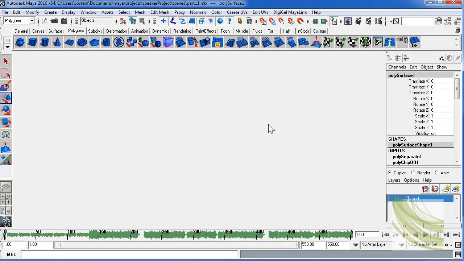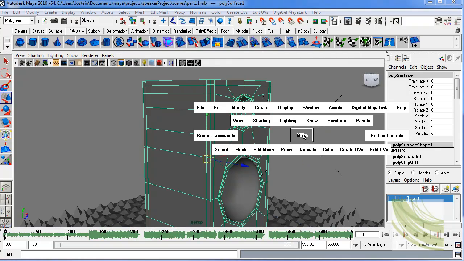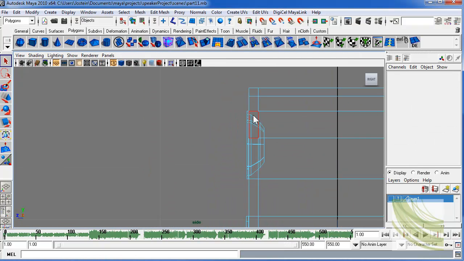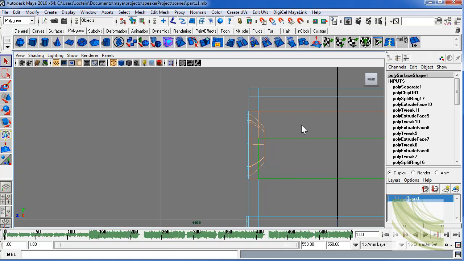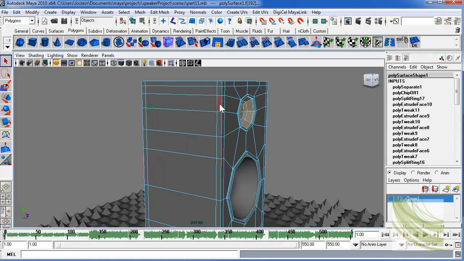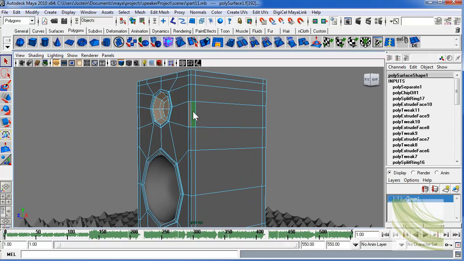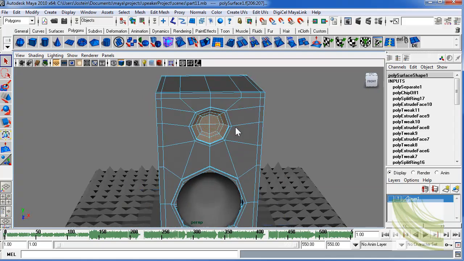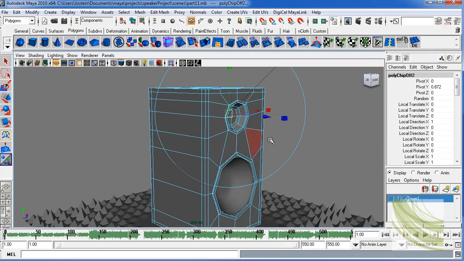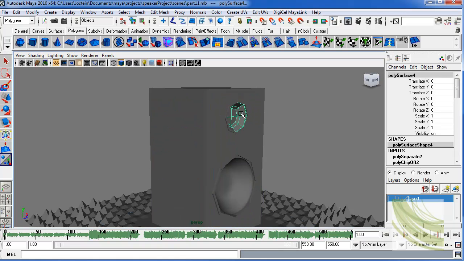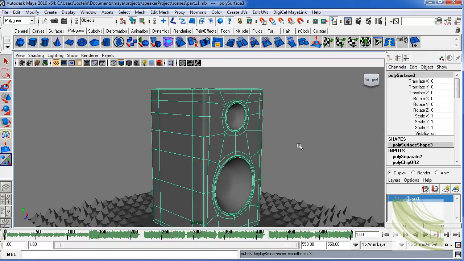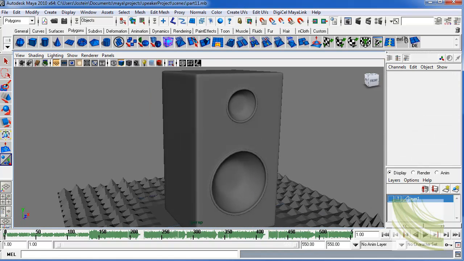And if you hit 3 you can see that they fit perfectly, so it shouldn't matter much. And then I'll go ahead and do exactly the same thing for the top one. So let's see here, like that, and 5, deselect, deselect, deselect, and like that, and mesh extract. Alright, so now we've got 3 elements for this speaker, and we should be done soon.